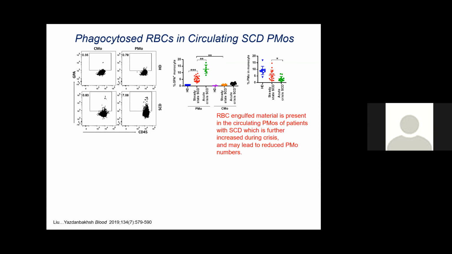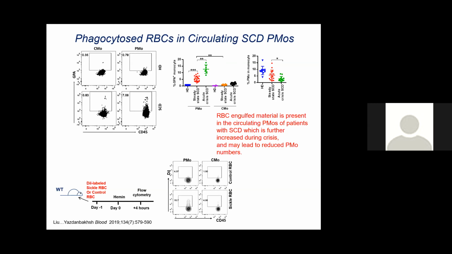To make sure this was going on, we had to revert to a mouse model. We took wild type mice and gave them fluorescently labeled sickle red cells or control red cells, then hit these mice with heme, which we had shown previously activates the endothelium. Then we looked at whether these red cells get picked up, and by whom. We focused on patrolling monocytes. We didn't see anything in neutrophils. We see them only when the mice are transfused with sickle red cells, not control cells, and less so in classical monocytes, but really mainly in the patrolling monocytes.